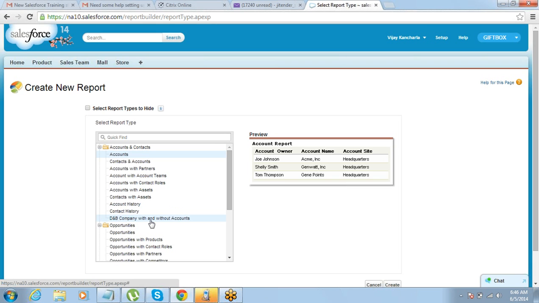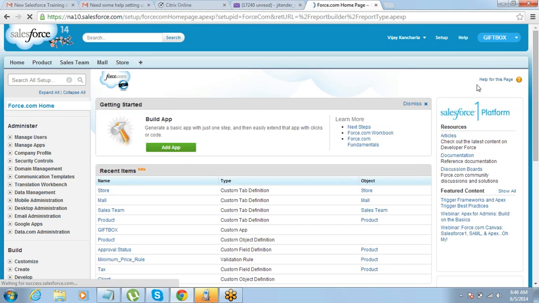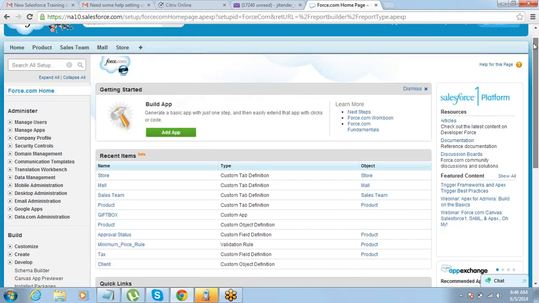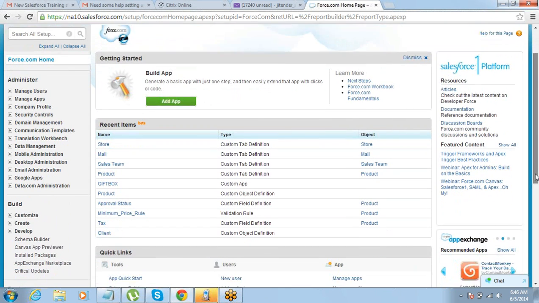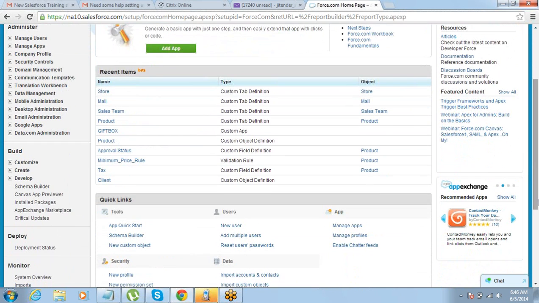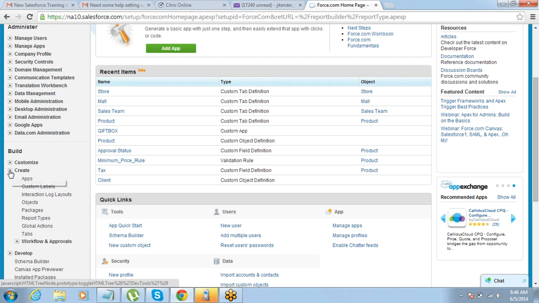Okay, how to create those? Very simple. Just need to go to setup, go to setup, create report types.